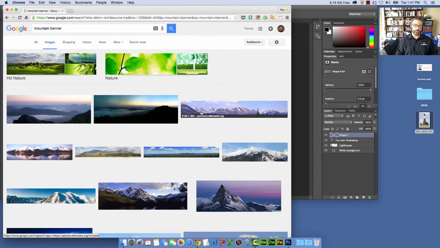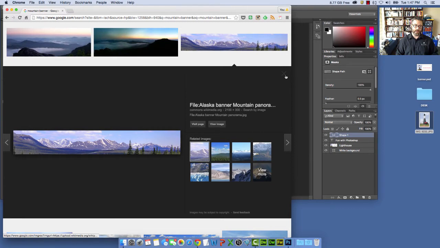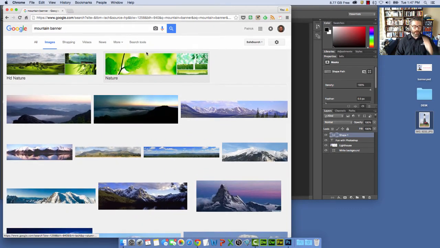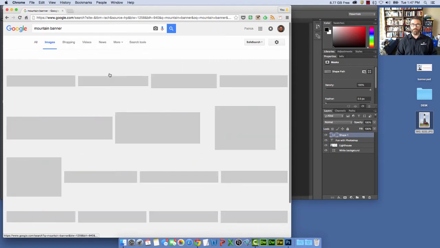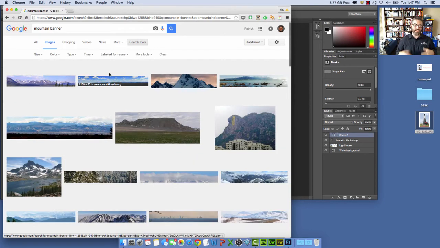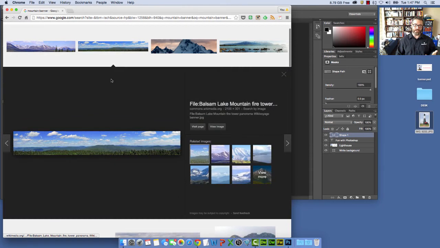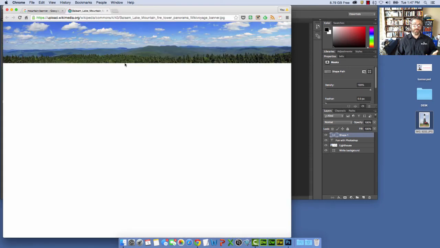And so, I could click on this and save that. But I also try to point out to students that it's good to know that under search tools, you can search for stuff that you can reuse. Now, especially in cases where you're creating a concept map where you might be taking lots of different images and creating something new and using it for educational purposes, some would say you wouldn't need to do this extra step. But I think it's always good. And then it's also good, I think, to remember where you got the image so you can give attribution.